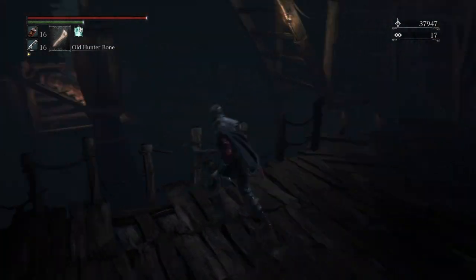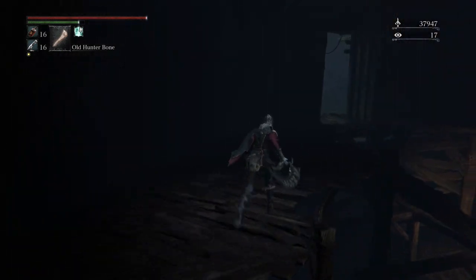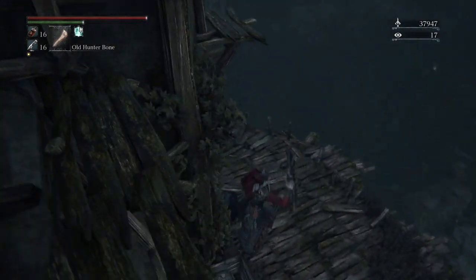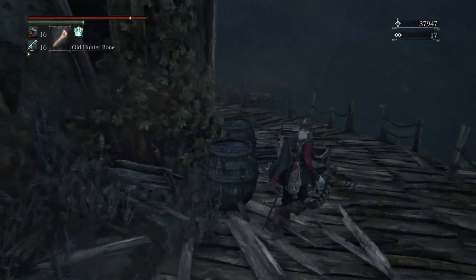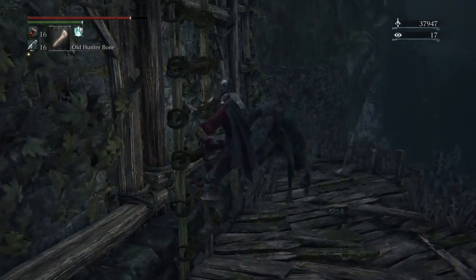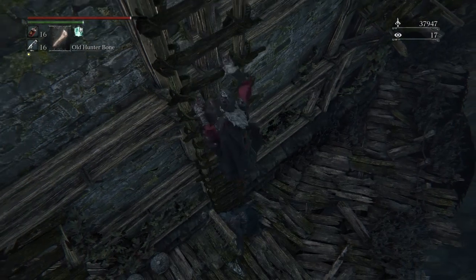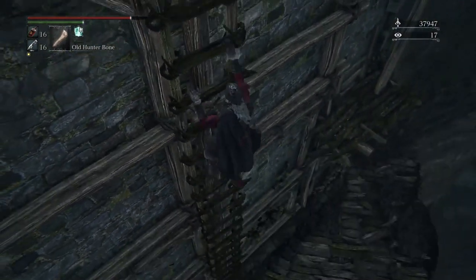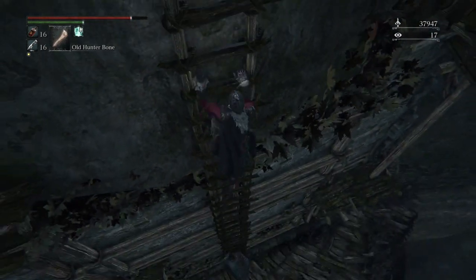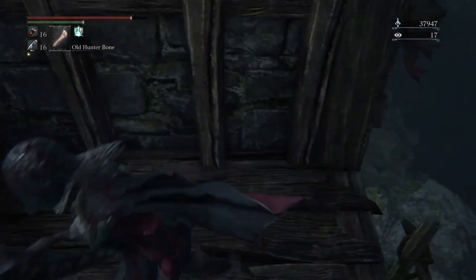So from here, you're gonna wanna just go around. I'm gonna show you a little secret area really quickly. So outside here, down here, and to the left, with this ladder. If you want to fight that guy, you can. Might be easier to fight him instead of trying to run past him like I just did. If you manage to get past him, he will climb up the ladder after you, which you can just wait at the top for him.